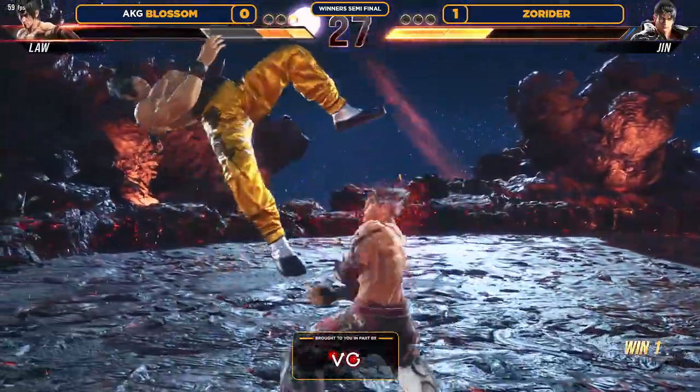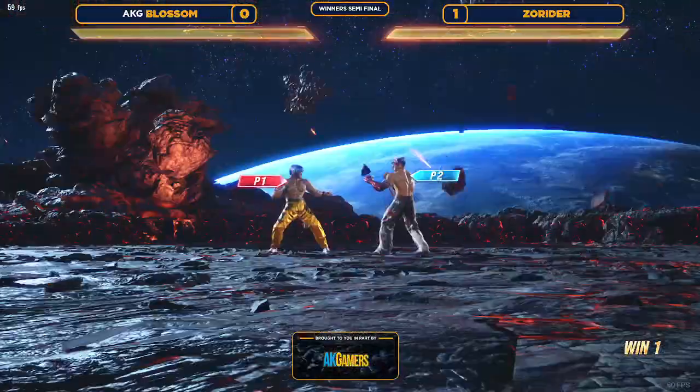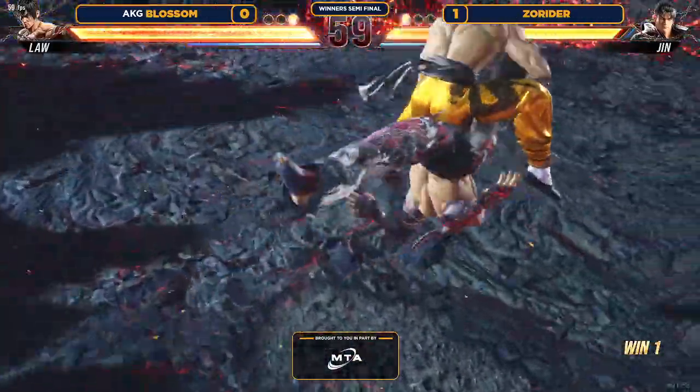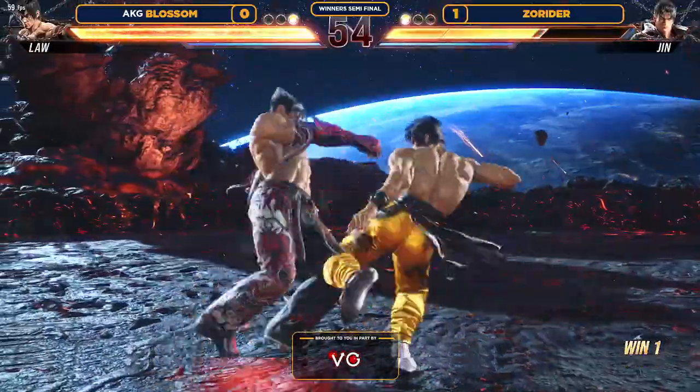What is that mid-screen rage art? Not sure what was going on there. Not only did he burn Heat Smash and have a couple of safe frames, but he actually created a lot of distance off the Heat Smash too and still decides for mid-screen rage art. I don't know, but we're going to start off this round with a throw.